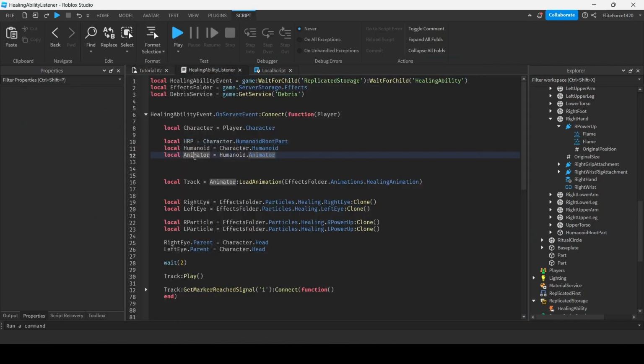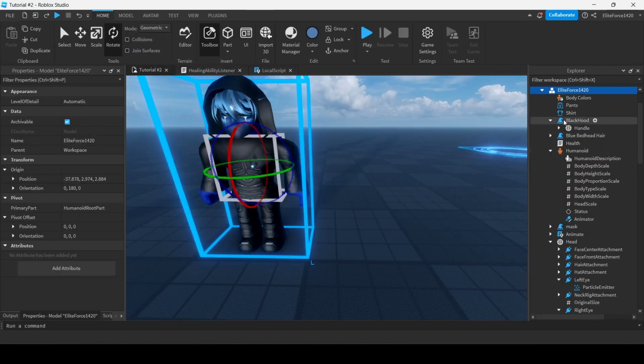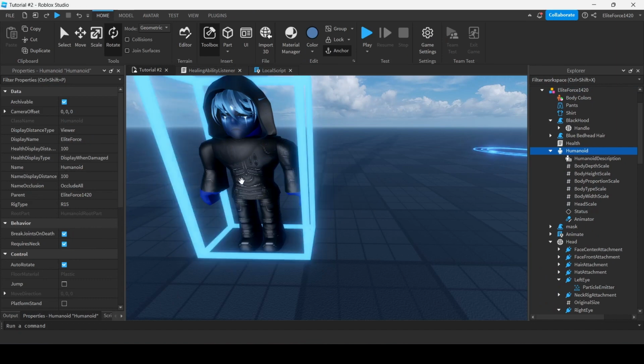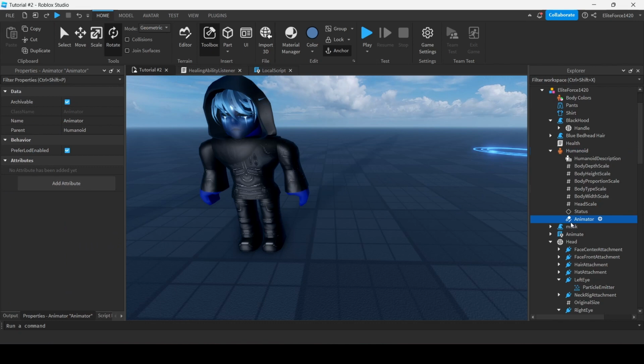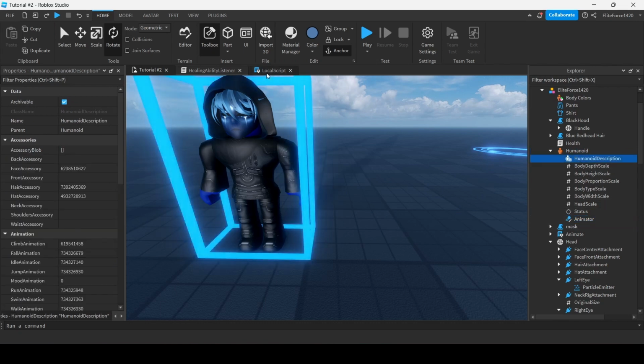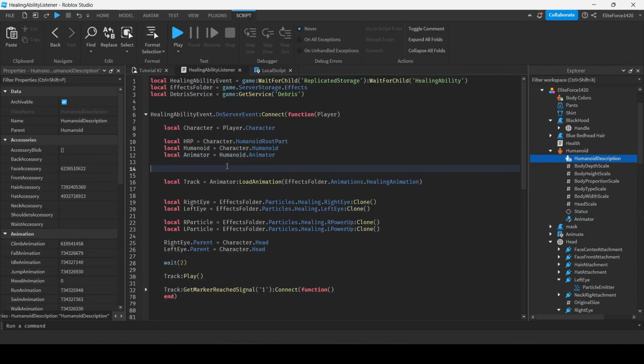Now, the animator is something that is inside of the humanoid. A humanoid is something that all characters have as well. And the animator basically just controls all the animations. Now, in older YouTube videos, you might see that they load animations differently.